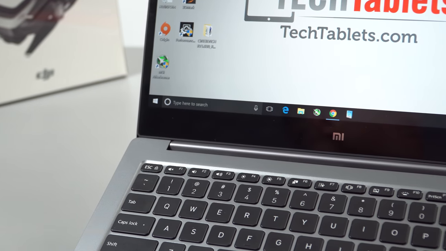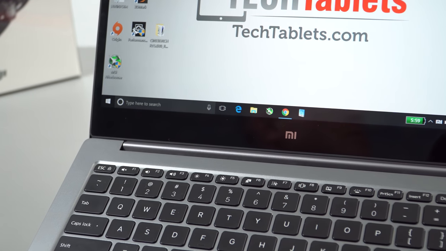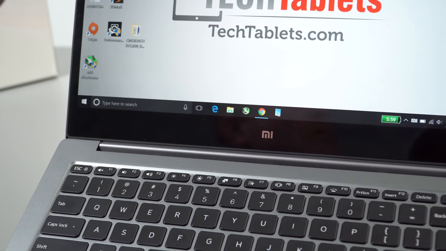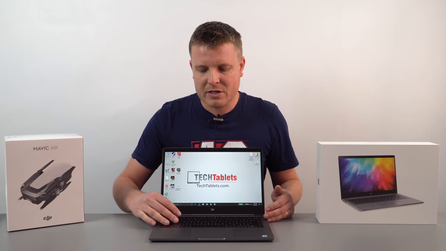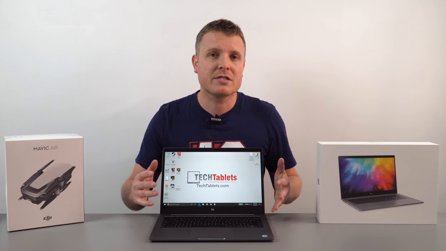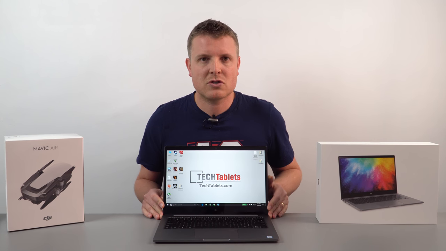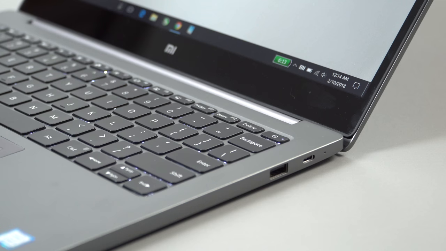Now, it is better than the previous year's keyboard because they've used the black plastic, meaning that you can actually see the backlit keyboard better than the silver keys on the earlier versions. And they've also used a slightly better quality plastic on here, and the keys don't feel as sharp on the edges as they did on the previous two generations of this particular model.